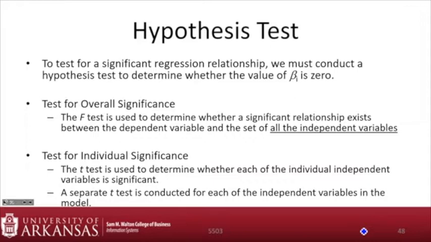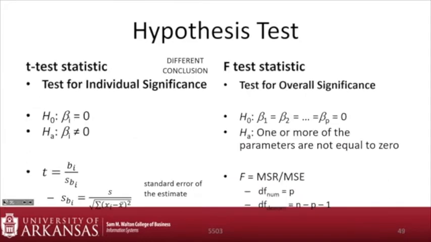So overall, we have a good model. But in our good model, or maybe a significant model, are each of the variables that we have added contributing in a positive way to that model? Okay. So we have a separate t-test for each independent variable that we're going to look at. So in the past, we had the f-test and the t-test having the same conclusion, because we only had one variable. Now when we have multiple variables, our f-test is for our overall model.